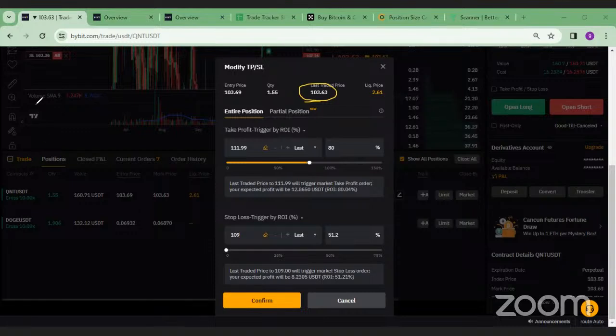So it means that even if this goes against me, let's say at 1010 or 1012 or whatever, I'm already like 50% profit plus. Even if it goes against me and it hits my stop loss, I will still be going home with plus 50% of whatever capital I put in there, right? Do you get that?